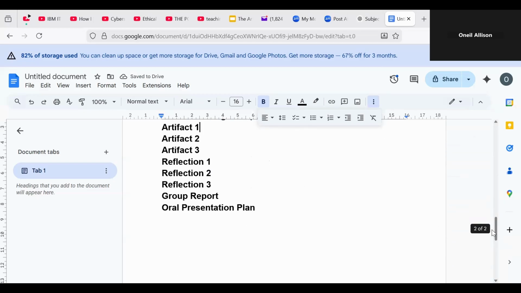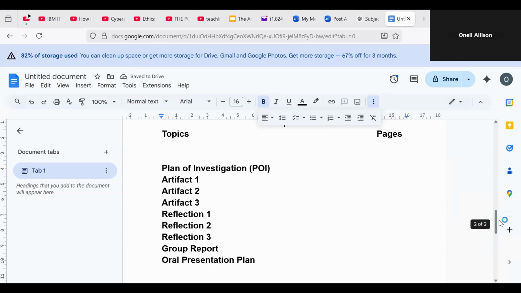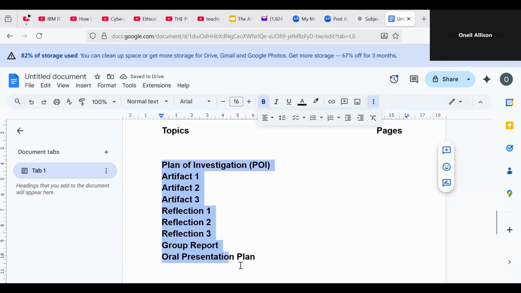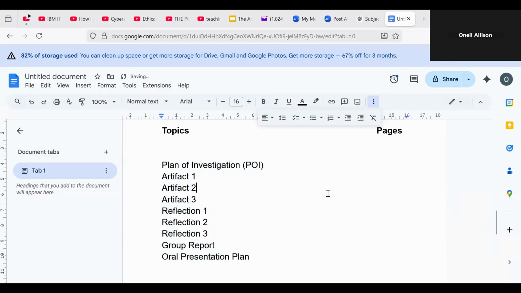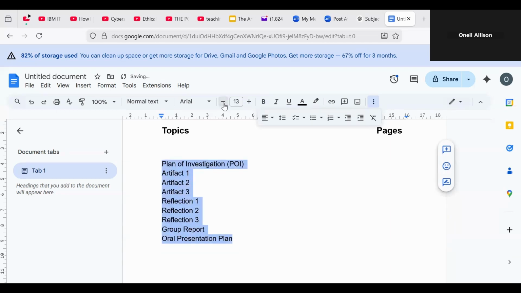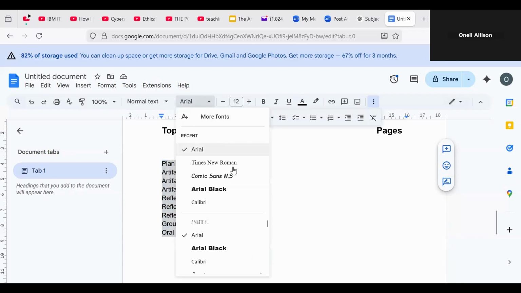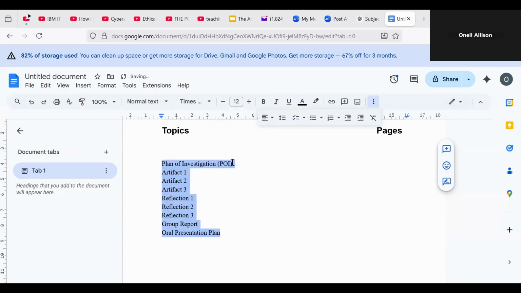All right, so you're going to outline it with the basics. We're not overdoing it, just showing you how simple it can be. Of course, we're going to take this from bold. We're going to unbold it, and we're going to make it down to 12, Times New Roman. So let's do that.